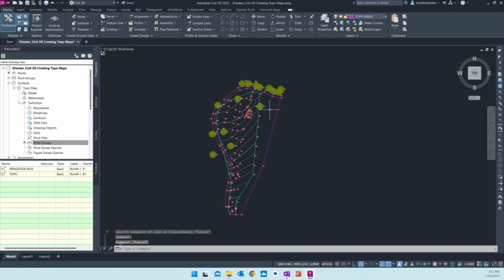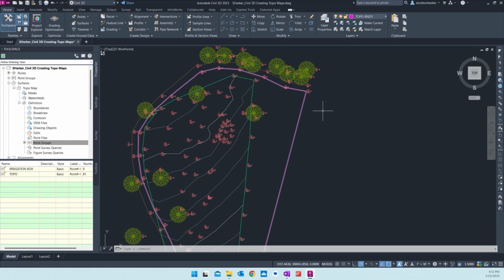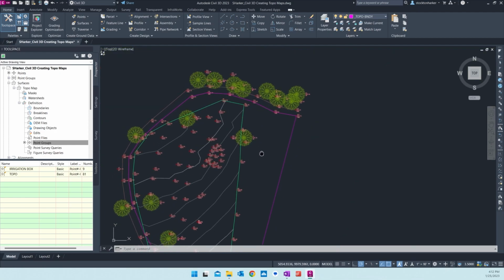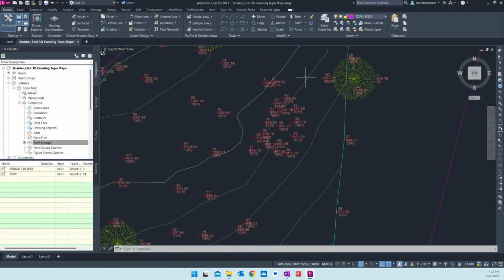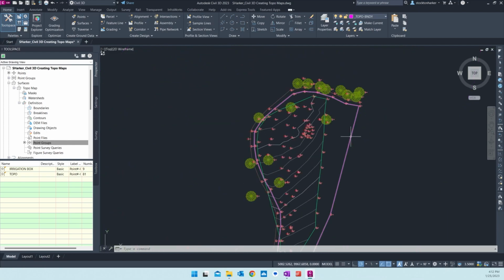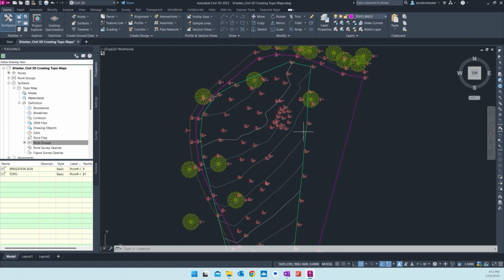So something that we're going to do here before we actually create the boundary is we're going to have Civil 3D do what's called a break line. Now we'll use a break line specifically for this sand pit in a second to help stop this contour line from cutting through the sand pit. But we're going to use a break line in this instance because Civil 3D, remember, connects the surface to whatever points it has. And when we insert a break line, it tells Civil 3D, hey, you must connect this surface to the break line.